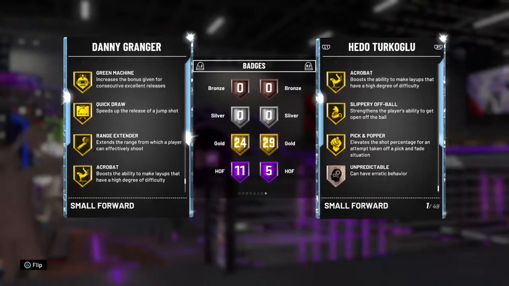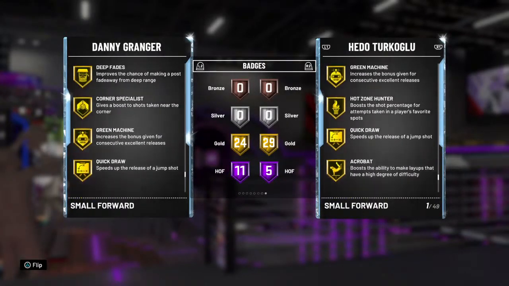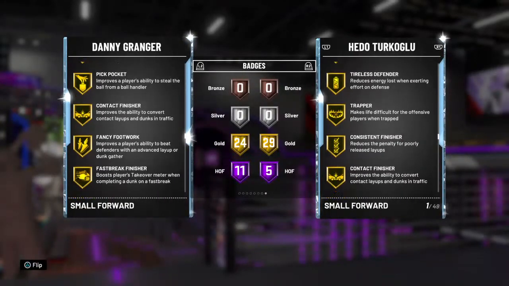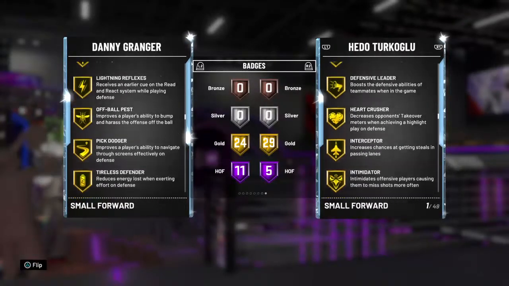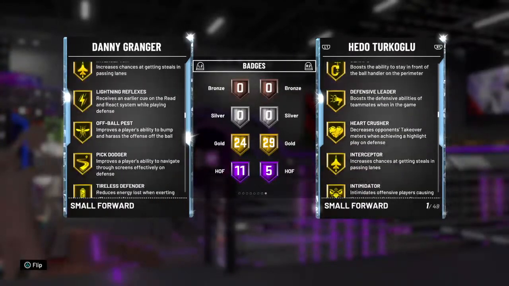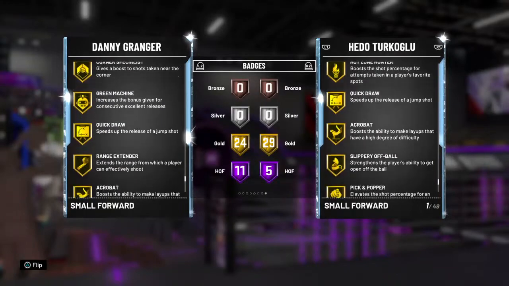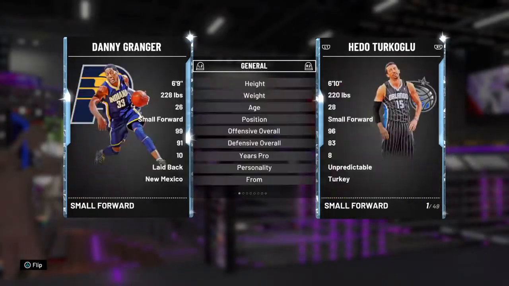Does he have tight handles? He's got gold range extender. He does not have tight handles, which is not a negative for a character of his size. It's just if he did, he would be extra broken. So this is a really good card. Don't get me wrong. He's a really good card, especially because you can put him at shooting guard. He's just Paul George Part 2, in my opinion.